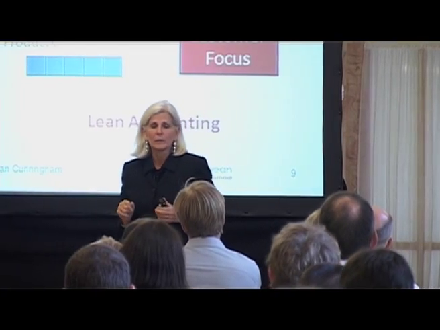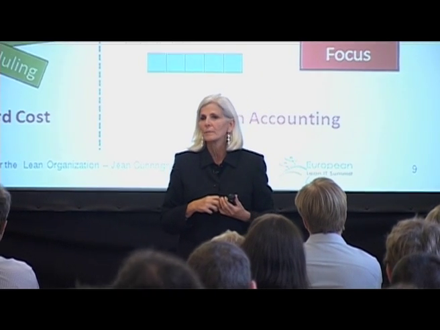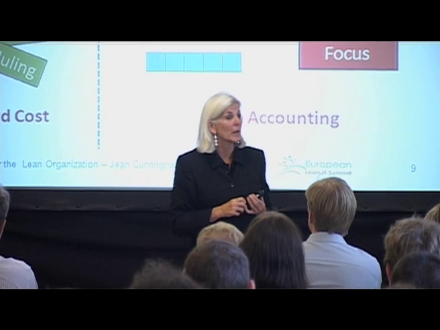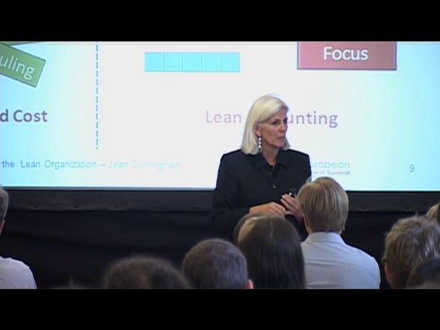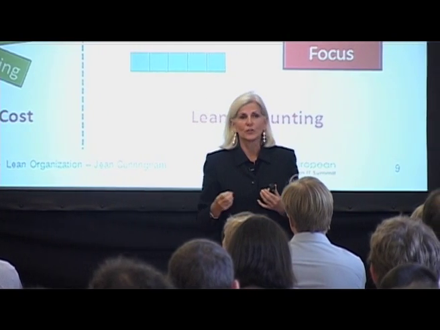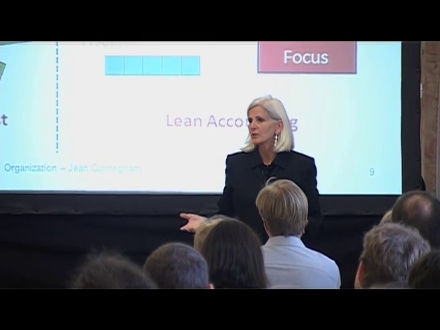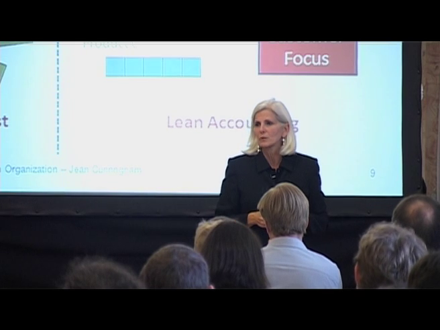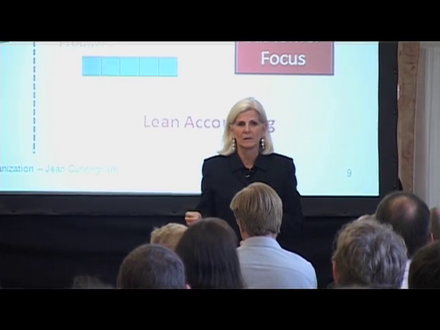Now, another thing happened that made it really important to make this shift. As I mentioned, instead of just making the quantities that the computer system told us to make, we were making the quantities based on what customers ordered from us. That was what sort of dictated what we would make. And so any measures that said how much of our machine were we using or how much of people's time were we using was really not useful anymore at all in the short term, because we knew we were going to make what the customer wanted. And so metrics and information about were we making what the customer wanted, when we wanted it, became the information that we needed to have in order to determine were we achieving our mission in our lean factory.